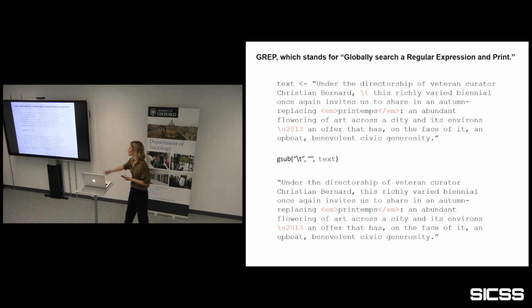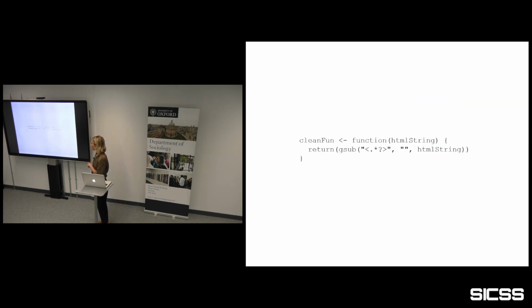Obviously, Unicode, for example, is a whole system of codes for special characters in text, and you're not going to want to write each one of those as a regular expression yourself. That's where some of these built-in packages that have already coded that up for you can be useful, but sometimes they just don't work. And so it's really good to get to know your regular expressions.